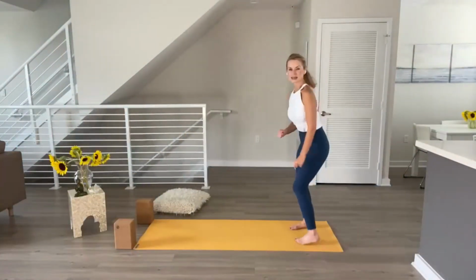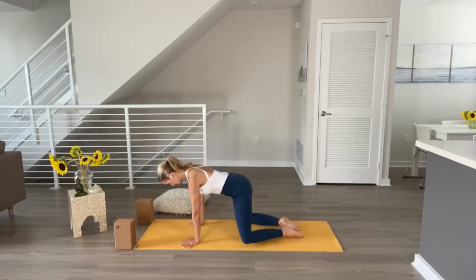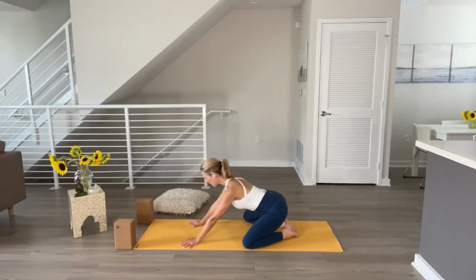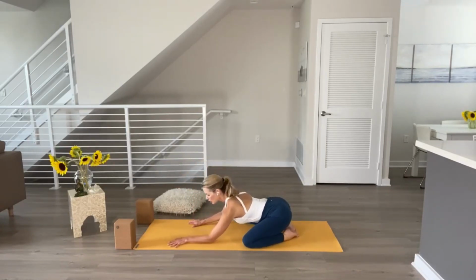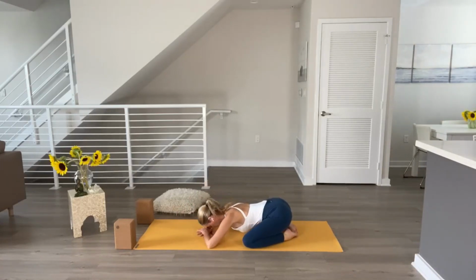Come onto your hands and knees and take your knees as wide as the mat. Let your big toes come together to touch. Sit your hips back towards your heels, elbows to the floor, forearms to the floor. Tuck in your chin and rest your forehead down to the ground. If you prefer to stack your hands and make a pillow for your forehead, you can do that.